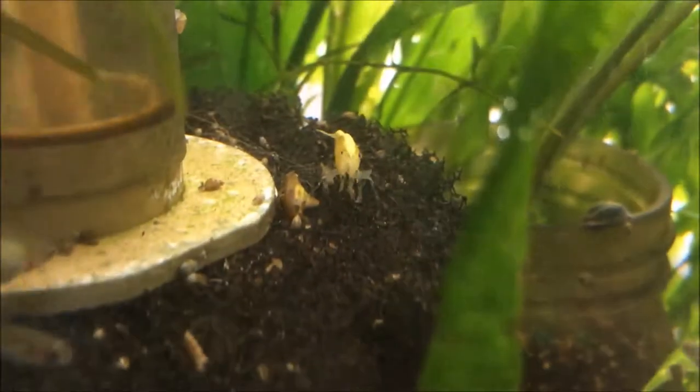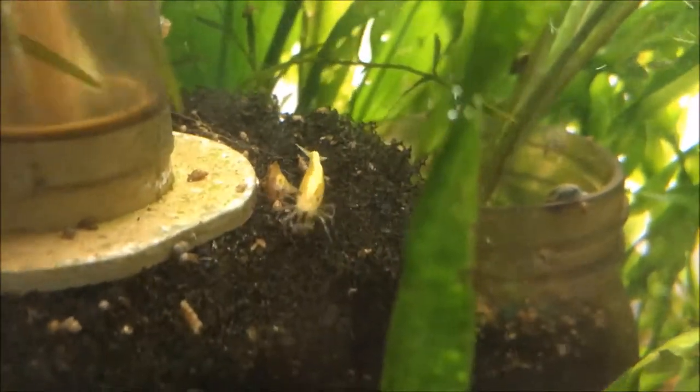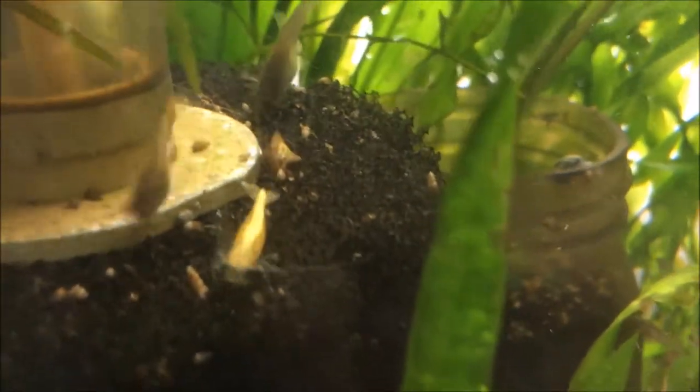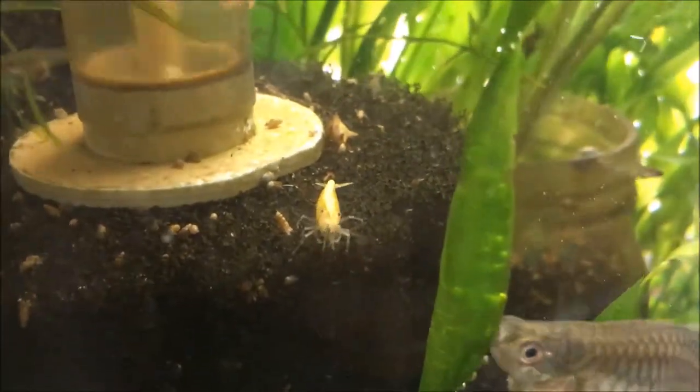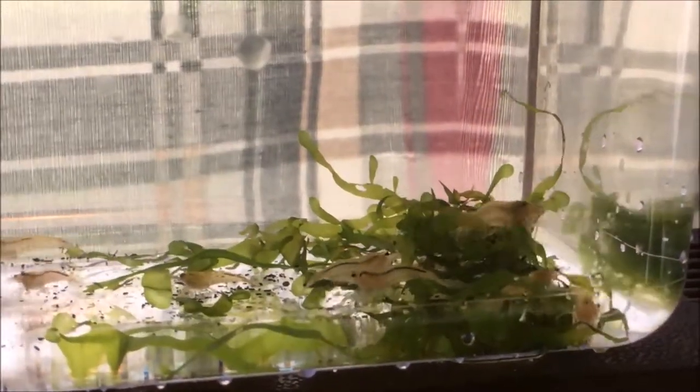There was one female that I'll show you — she was going crazy in the dripper, going belly up, her legs were not doing so good, so I was pretty sure she was gone. I scooped her straight into the tank, and now she's running around feeding on the sponge filters. I thought she was a write-off, but hopefully she'll do well. It looks like I got two large females and the rest are at the juvenile stage, so it'll be tough to tell, but interesting to see what comes up. Here's the female that was going belly up during drip acclimation — I thought she wasn't going to make it, so I dropped her in the tank just to give her a chance, and you can see she came right to life.